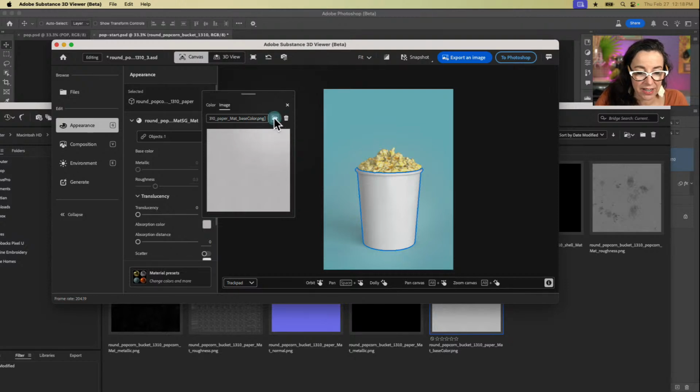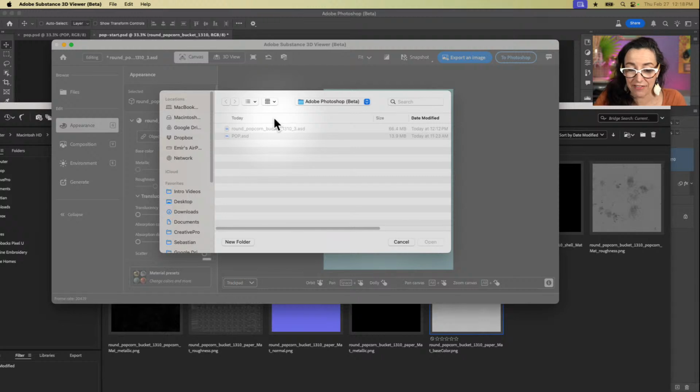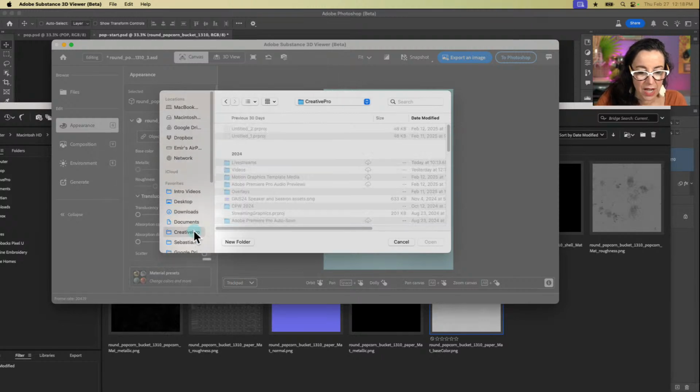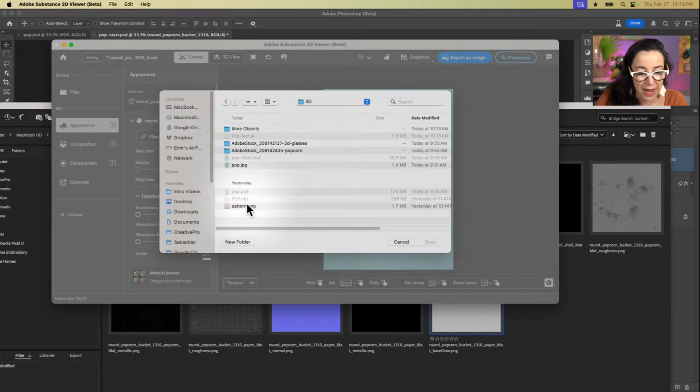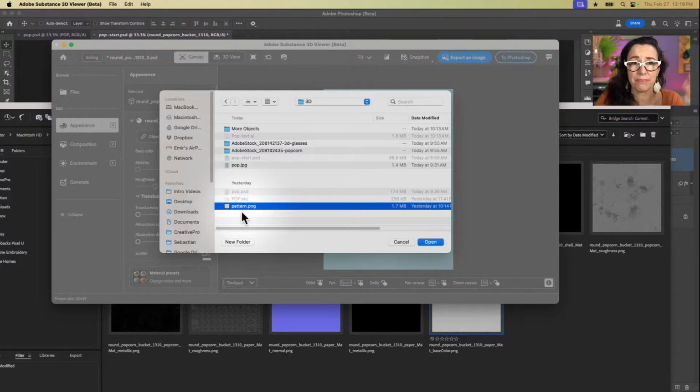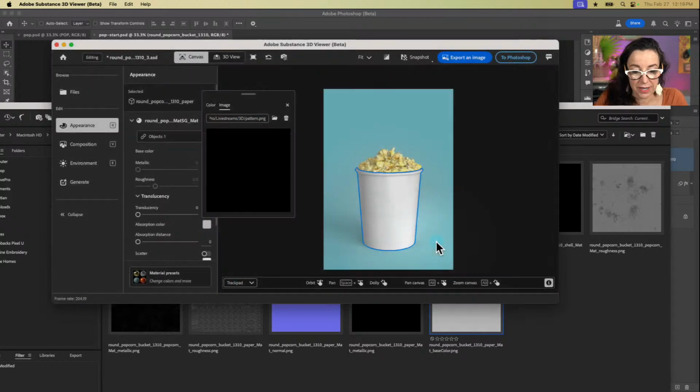And when I click on it, I can now navigate to my little pattern file that I made here. And this was also just like a free pattern tile that I downloaded from Adobe Stock, and I exported it into a PNG.